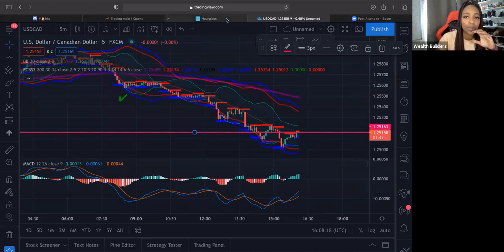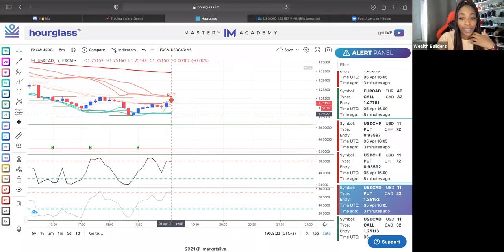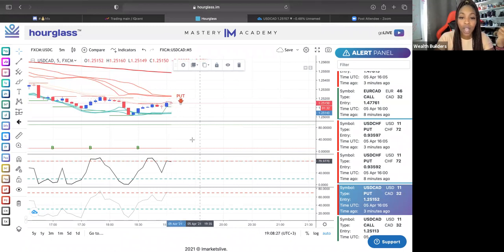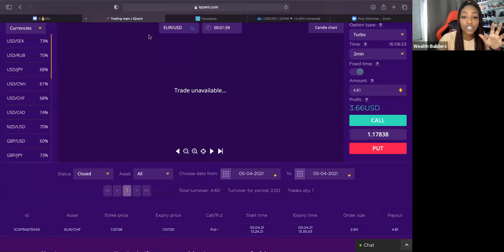I'm also gonna go into Hourglass and check it here. So we have 1 minute and 39 seconds. So here, right now, price is touching our resistance, which it is touching over there. It did touch our stop, and I touched our stop here. So to me, now that I have enough, because that's a lot, right? Because it crossed up, we needed to cross down. It is touching our resistance. If this gives us a put, I'm going in for this trade. Even though the MACD said it's a buy zone, because we had enough indication for us to go in.